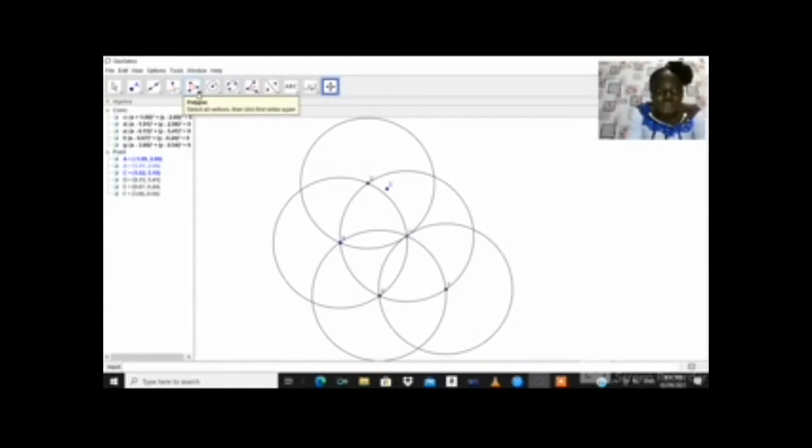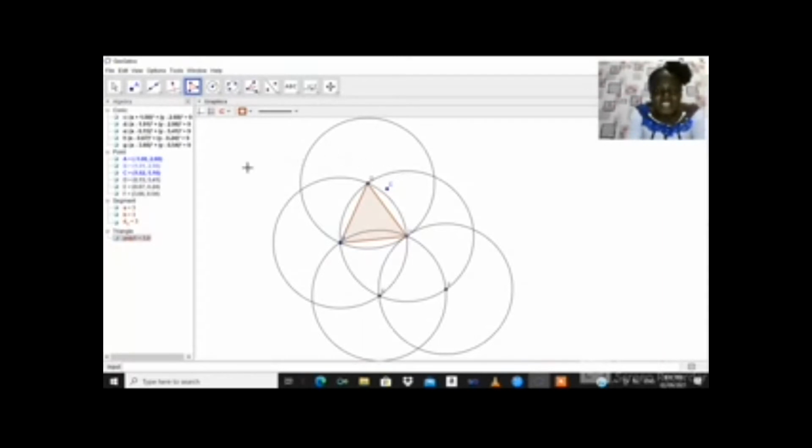Okay, let's move to polygons and draw a polygon at the center. So the point here, I'll join it to this point and I'll enclose it to this point. Good. So I have my regular polygon being drawn over here.